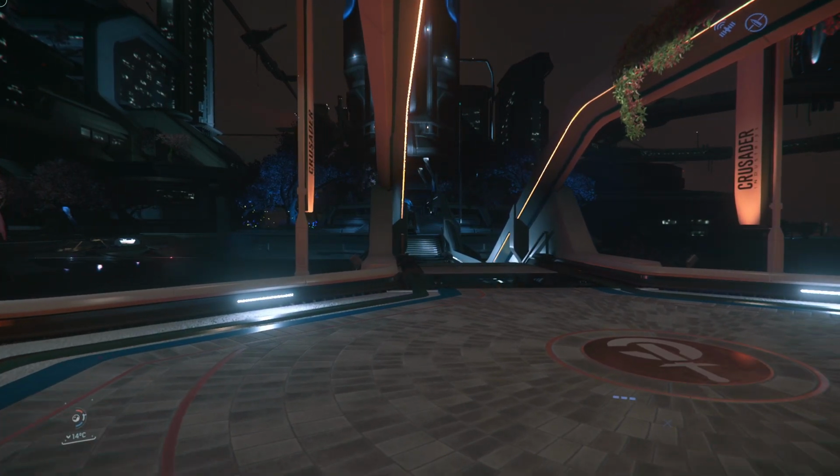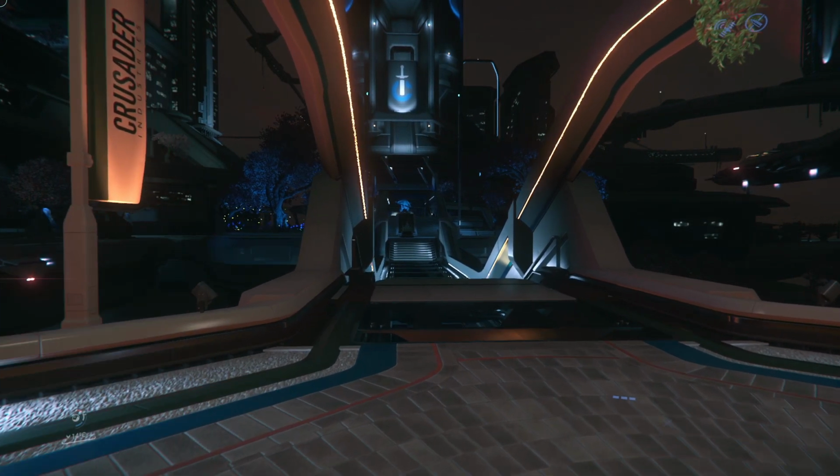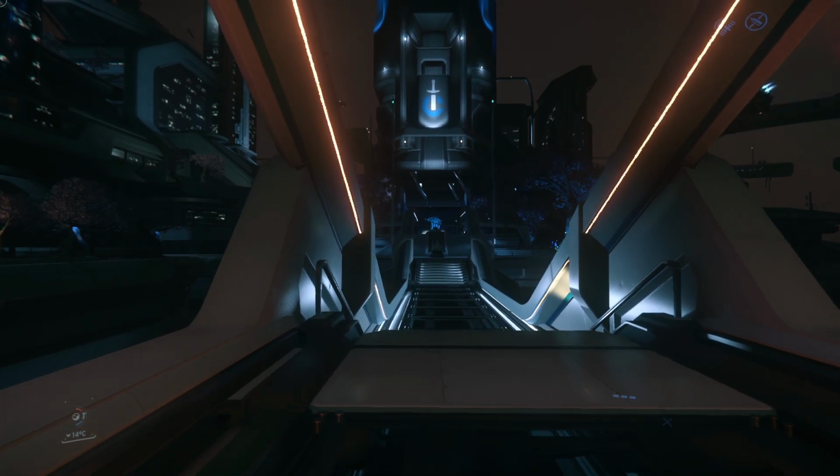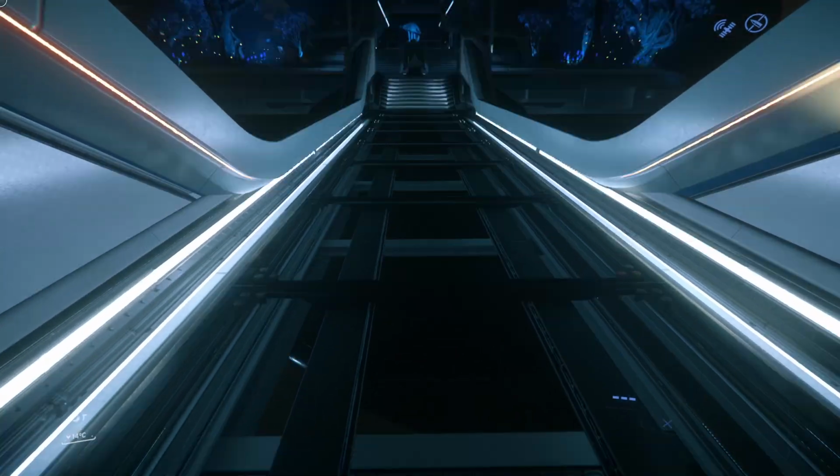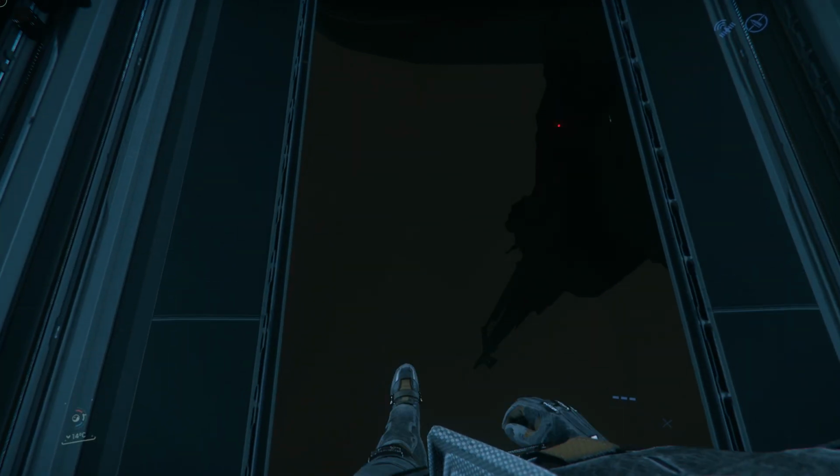And this way we have the main Crusader building. I don't know if it's open. We'll go and have a look so I can show you guys anyway. Again, much more cool lighting going across a giant sky bridge to terrify people who are afraid of heights.